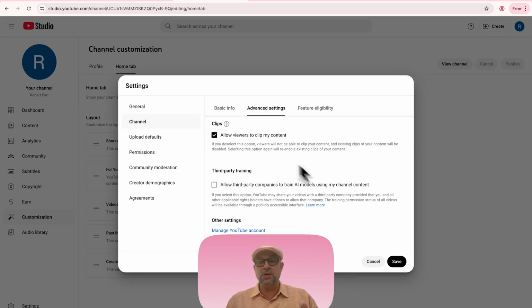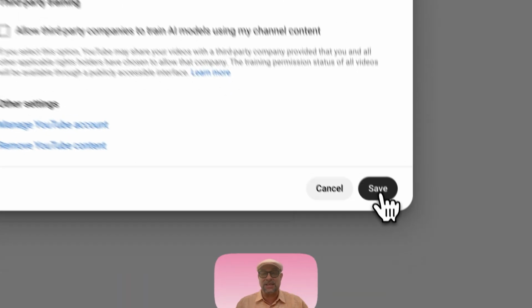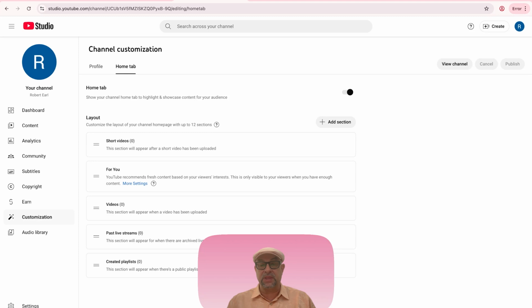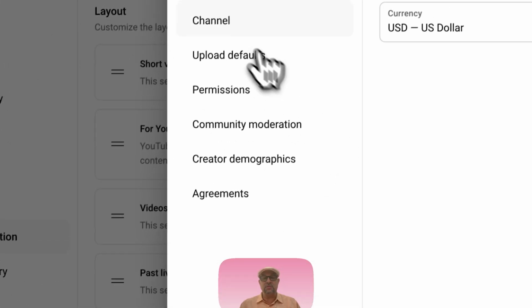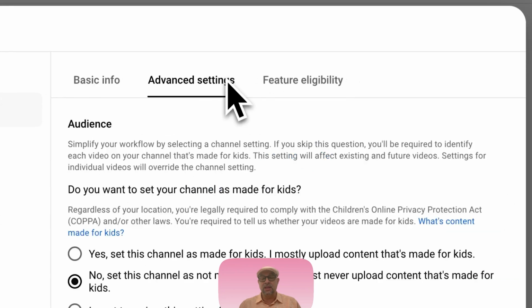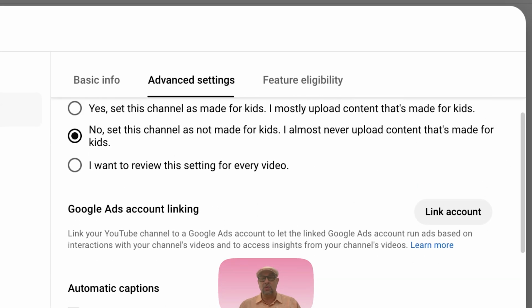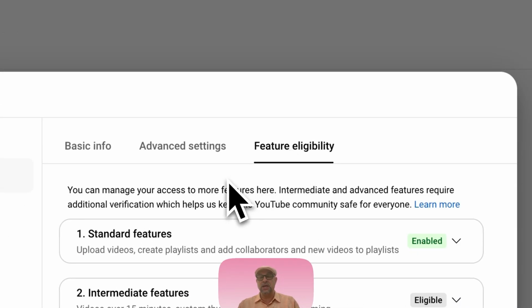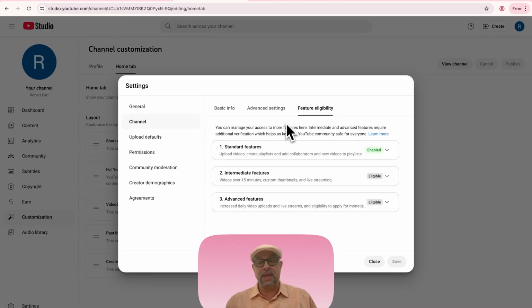What I like to do is when I'm at the bottom of every one of these pages, I like to hit save, so I make sure the settings are saved. There it's popped up at the very, very bottom of the screen. I'll go back to settings, remember where I was at, and look at the advanced settings, and you'll notice that what I did was actually saved. I don't trust many times going over to another portion and being able to select this.